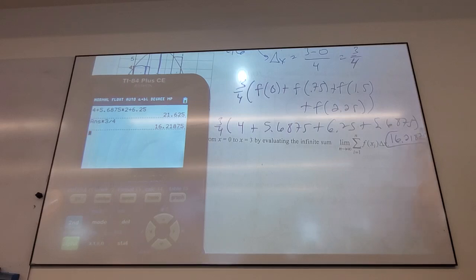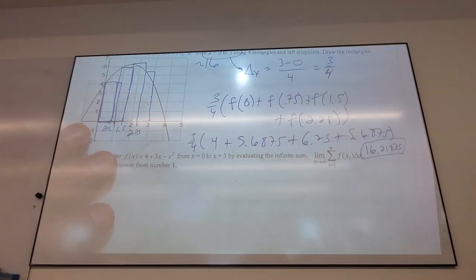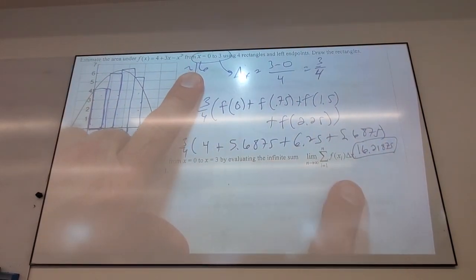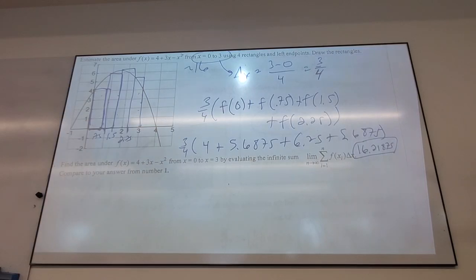Does that jive with what our estimate was? Yeah, we said a little over 16. Yeah, that's kind of nice. That feels kind of nice. We did a lot of work and we got kind of like where we were before. That also feels kind of bad. You're like, why did I do all that work? I already knew the answer. In this case, we did. We won't always have that.